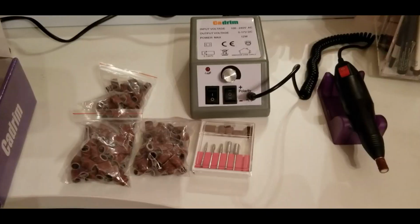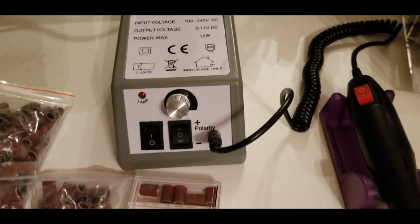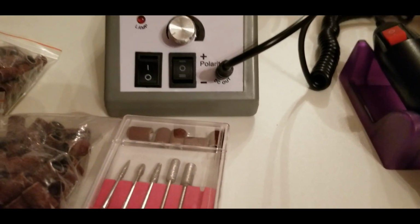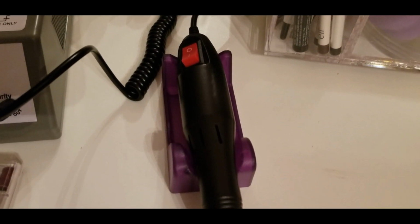kit. You guys, during the pandemic, I realized that, hey, I can do my nails myself, save that money, put that money to something more useful that would benefit me. And this is an awesome kit. I'm telling you, inside of the kit, it has your little tools that you would need. And then it also gives you extra little buffers that you can use. So, you know, you can't keep using the same thing over and over again, but you have these that you don't ever have to run out.